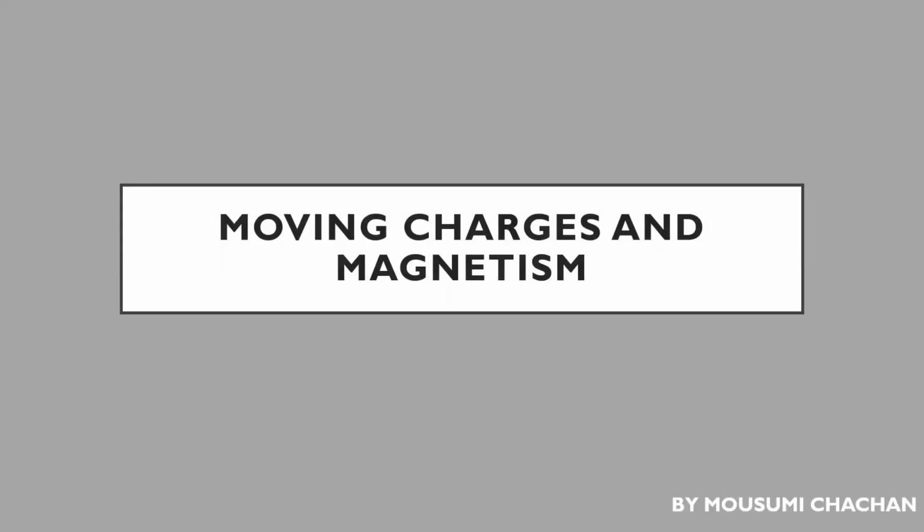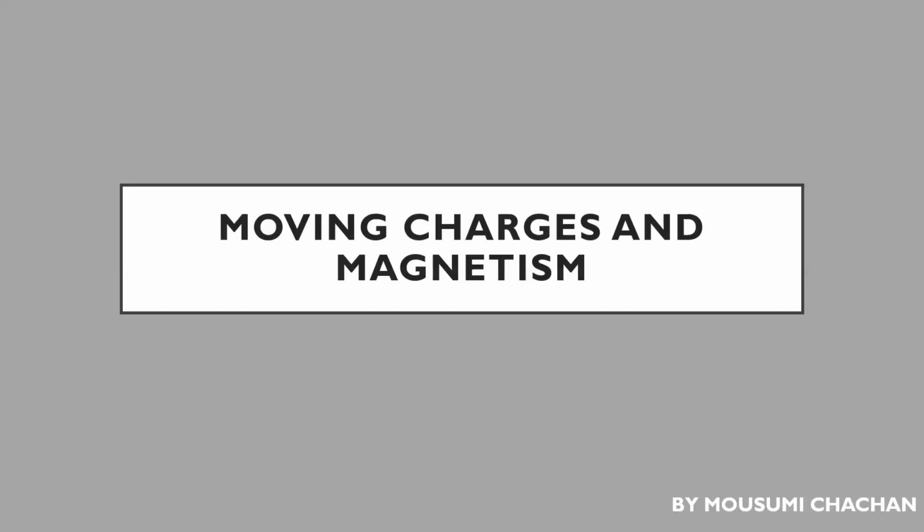So today we will start Chapter 4, Moving Charges and Magnetism. Already in the electricity part, we all know that whenever a charge is at rest, we see an electric field around it. So in this chapter, what we will discuss is that whenever a charge moves, we will have a magnetic field around it as well. Along with the electric field, we will have a magnetic field. So this is what the chapter says: moving charges and magnetism. That is, whenever a charge moves, it will have both an electric field and a magnetic field around it.